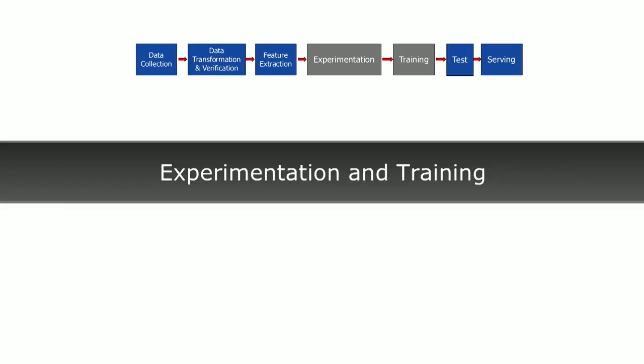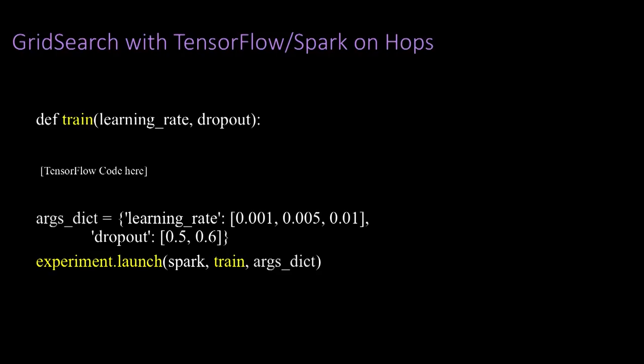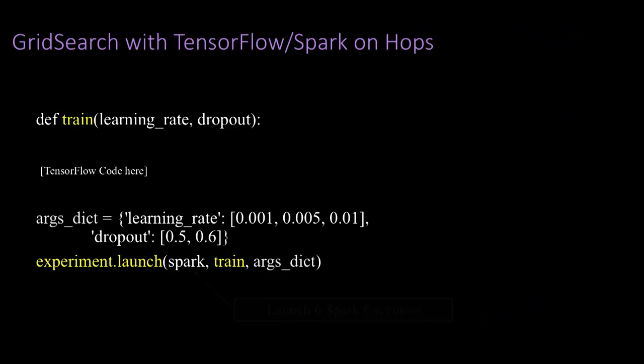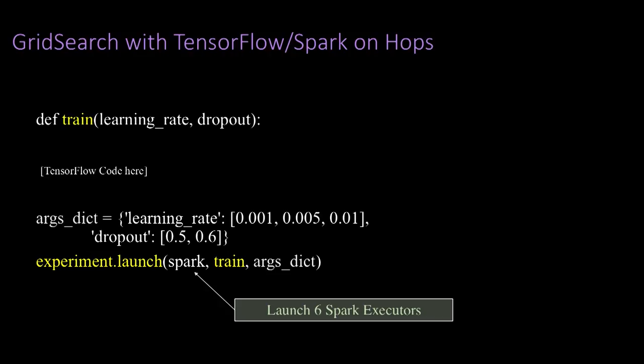So as you progress in your pipeline, you might want to do parallel experimentation. You might want to do training, distributed training. In Hops, we have some libraries to allow you to do very easy grid search. This is quite Pythonic. You firstly define a function, your train function, and you put your hyperparameters in there. So if you want a third hyperparameter, not just learning rate and dropout, you just add it to that particular method definition. And then you'll add another entry in the dict. So the dict here contains all of the combinations of hyperparameters we want to run. In this case, it's going to run six different executors in parallel with different combinations of learning rates and dropout rates. And this is pretty transparent to you.